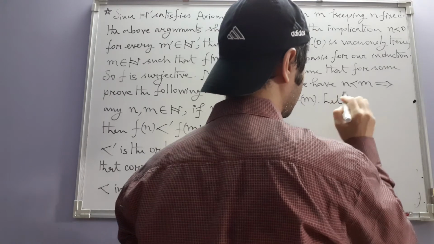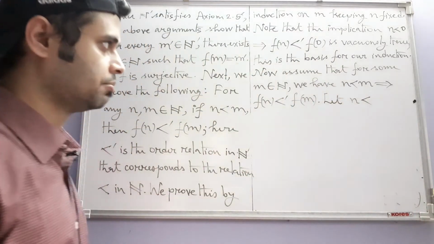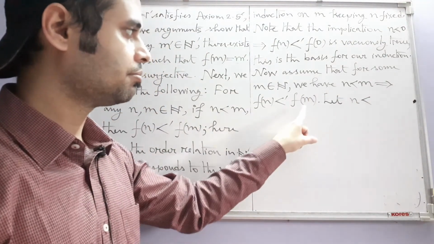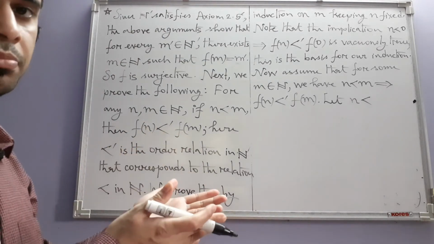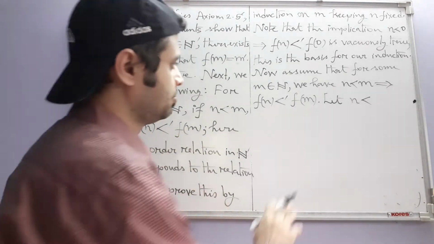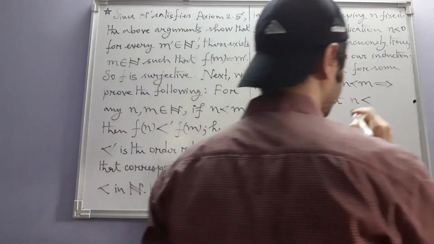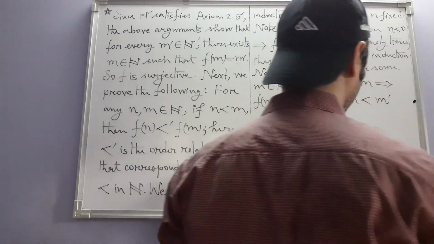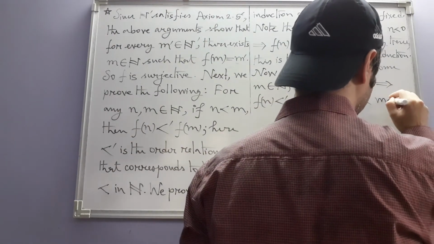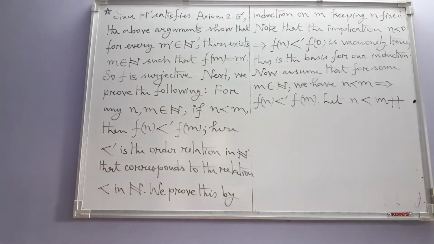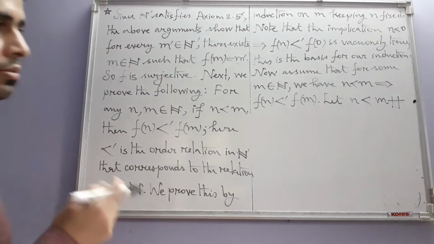So now the next part we have to prove. We have to prove a similar implication where in place of m we have its successor, because only that will complete the induction. So the hypothesis of that implication should be: if n is less than the successor of m, then we need this where m is replaced by m plus plus.